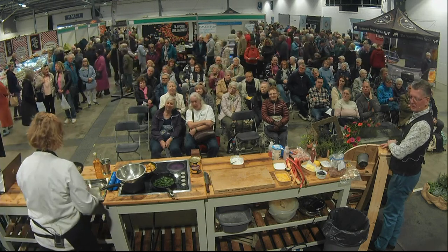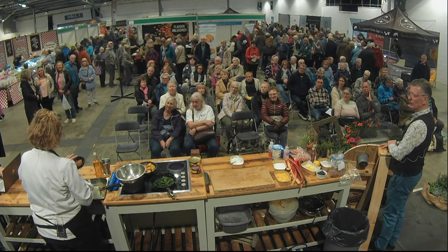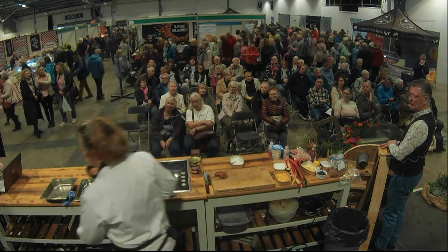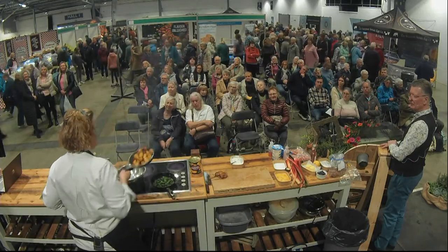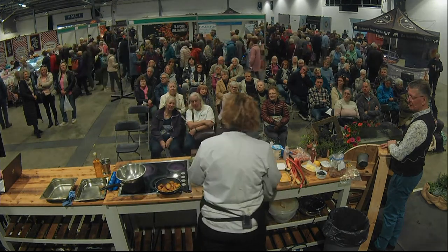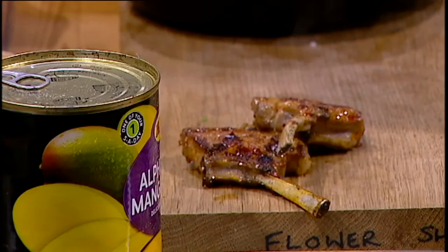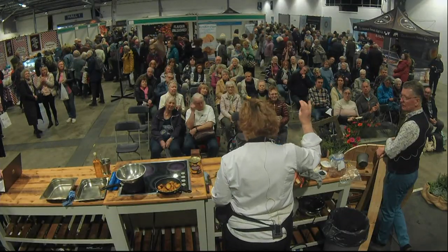The lamb will be ready - which it is! How do we know? I can see some tiny droplets of blood on the top of the lamb, so I know it's ready. Another thing you can do is give it a squeeze - you can see chefs do this all the time. That one is ready, that one needs a minute longer - pop that back in. What we're looking for is that spring-ability, exactly the same as steak. When it's well done it feels firm like this, medium feels like this, and rare feels like this.